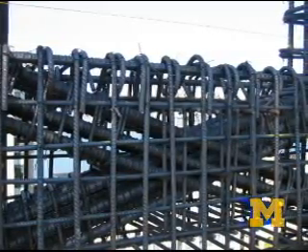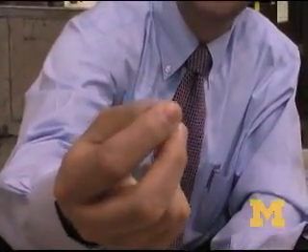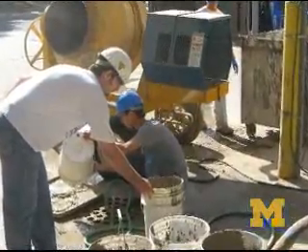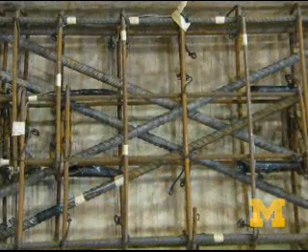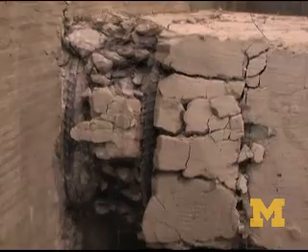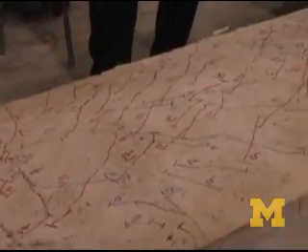What we are doing is taking quite a bit of reinforcement out of a typical design and replacing that with fibers, which can be treated as an additive to the concrete. Basically, you would mix these fibers with the concrete, but then you would cast this fiber concrete in a beam that has much less reinforcing bars. When you have plain concrete and it cracks, there's nothing bridging that crack that will allow it to continue taking tension. The key issue with fiber concrete is that it develops a strain-hardened response after first cracking.